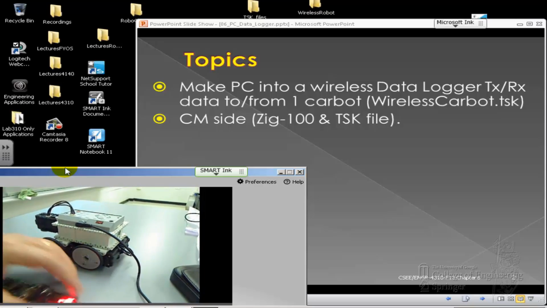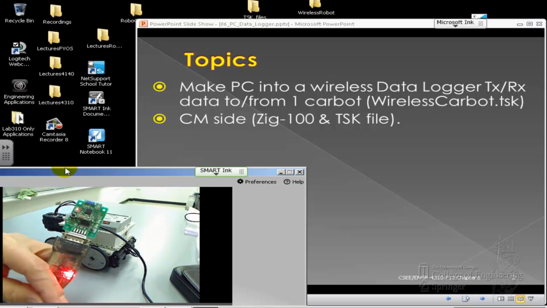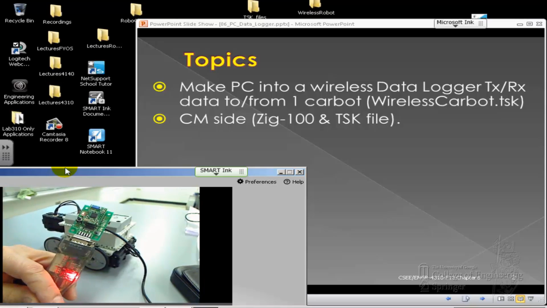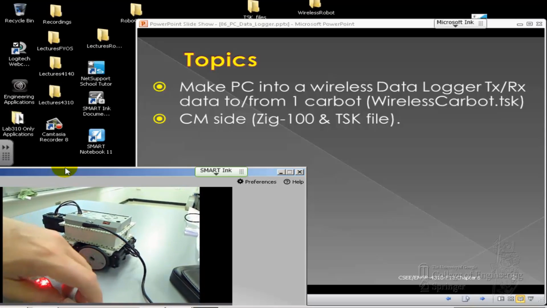We need to deal with that. While we're here, we also have the Zig dongle to the Zig2 serial, and then a Z100 there. Remember how we go to the PC manager to change the ID so they talk to each other? We'll have to do it again today because whatever is here needs to talk to Z14 only and not talk to the rest of them. So we're coming up to that.